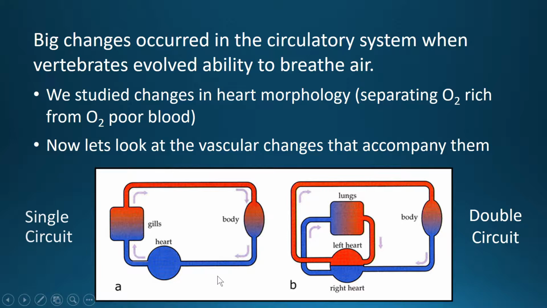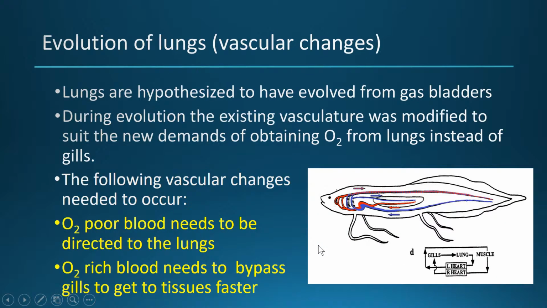If you recall from our section on the heart, there's this single circuit where blood goes from the heart out to the gills and back around, very simple. And then when lungs are involved, there's a double circuit where blood vessels have to leave the heart and go to the lungs and back. And then the heart also pumps a second time out and around to the body and back. If you think about it, when it comes to breathing oxygen, that kind of second circuit is necessary.